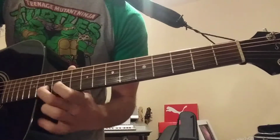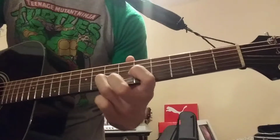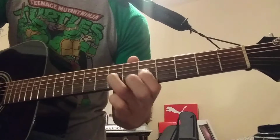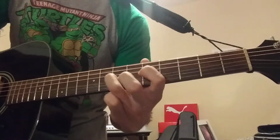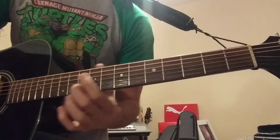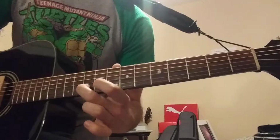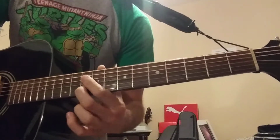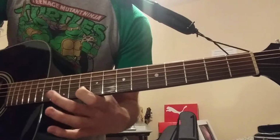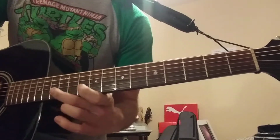And then you go up here, which is 7th to 9th, 5th to 7th, on the G string. Then you go back to this again. Now, what I do is I slide up, and then you slide from this right here on the B string up to here to the 13th fret, okay? So you got 10th to 13th.